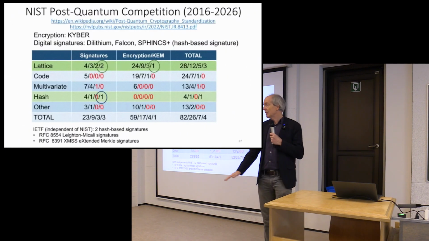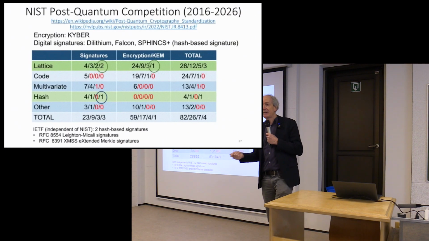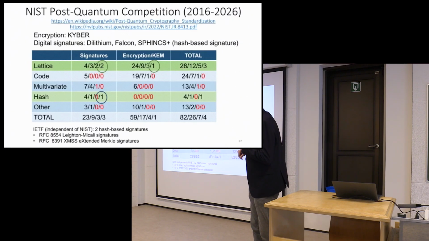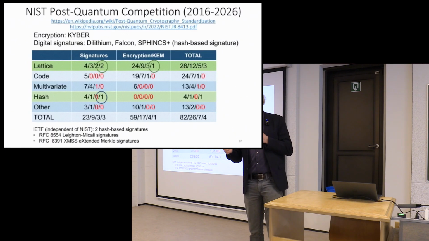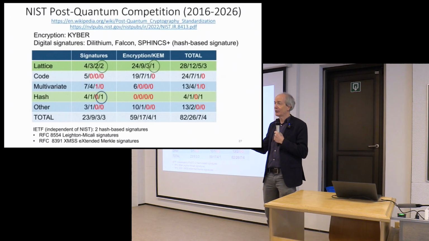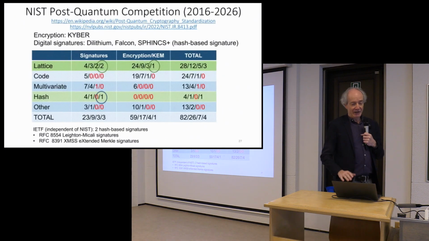The main lesson from this diagram is that if you ask cryptographers, give us something that's secure for 50 years or more, then they will get you 82 algorithms. And after 3 years, about 60% of that is broken already. Okay, so don't trust cryptographers, or be very careful with what they promise you and be prepared to change.